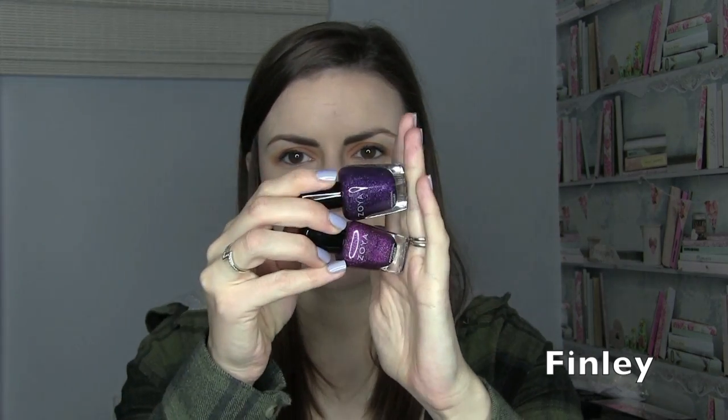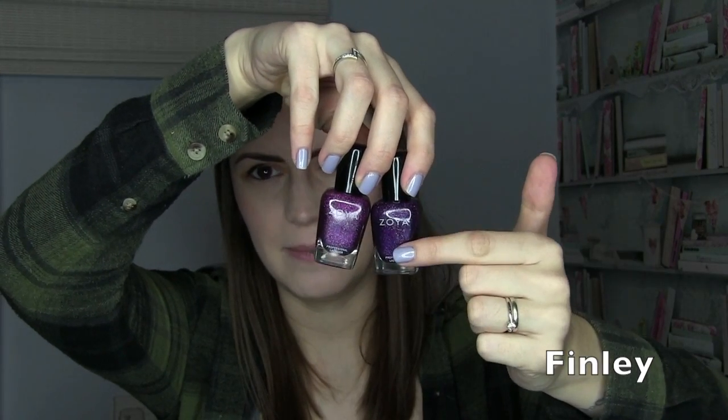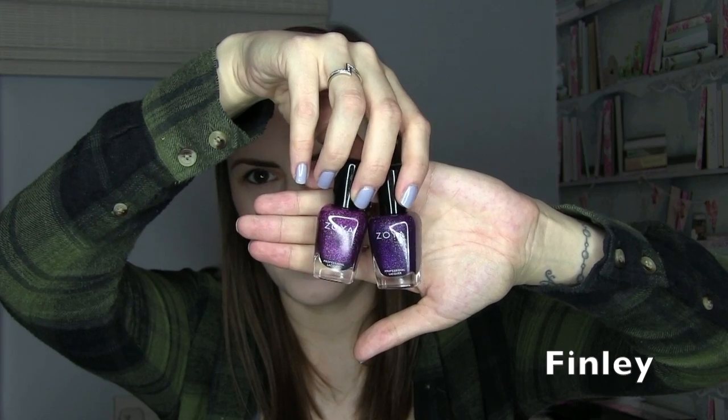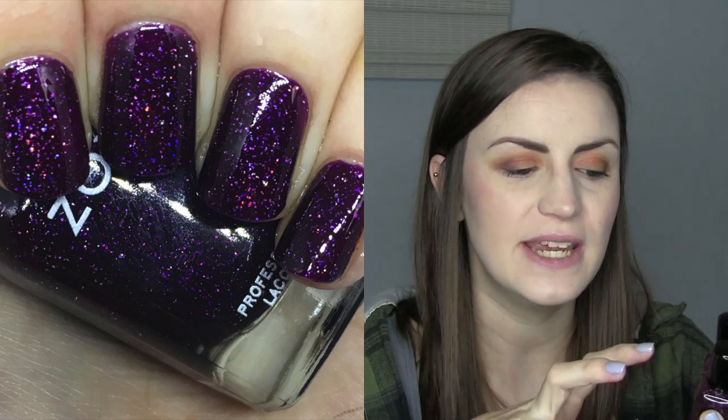If we hold it up against Aurora, hopefully you will see there, Aurora's looking more pink, Finley's looking more purple. So that one was Purple Finley. And the last one is Payton, and if we add Payton up here next to Finley, you can see that Finley is definitely more purple, and if we do Aurora here next to Payton, you'll see that Payton is darker, more purpley, but it still retains a little bit of that plummy, fuchsia, pinky tinge to it.